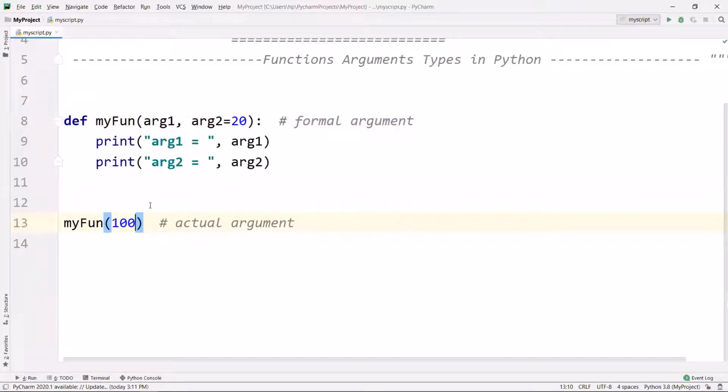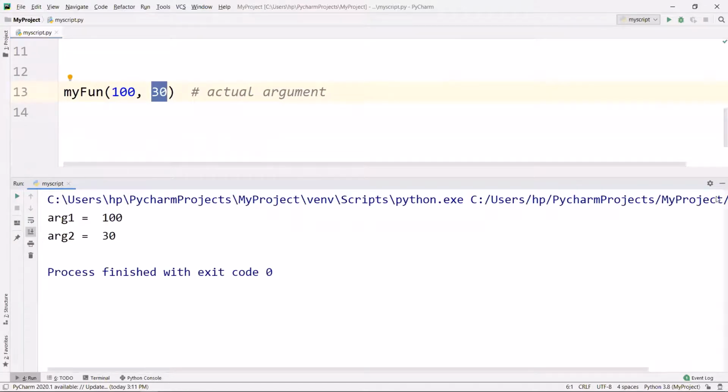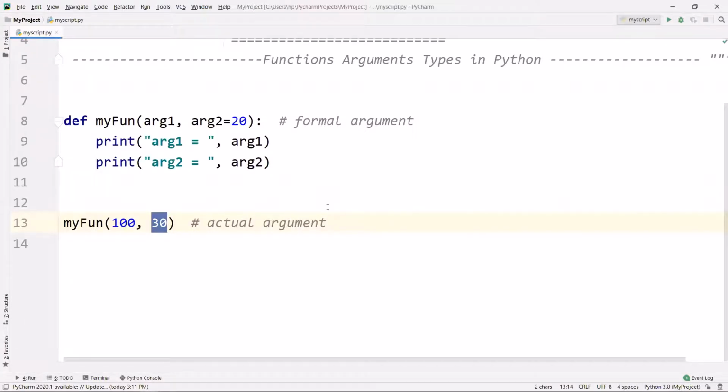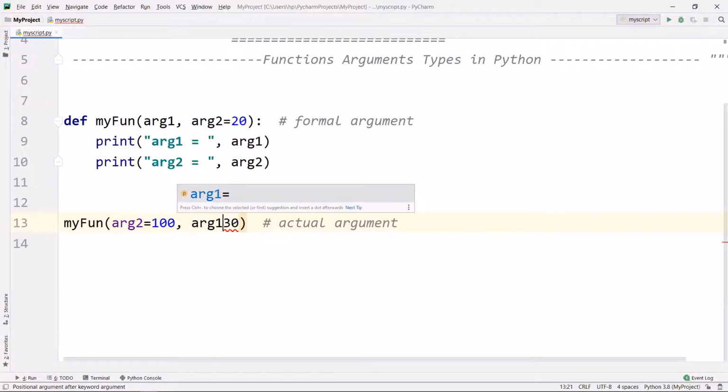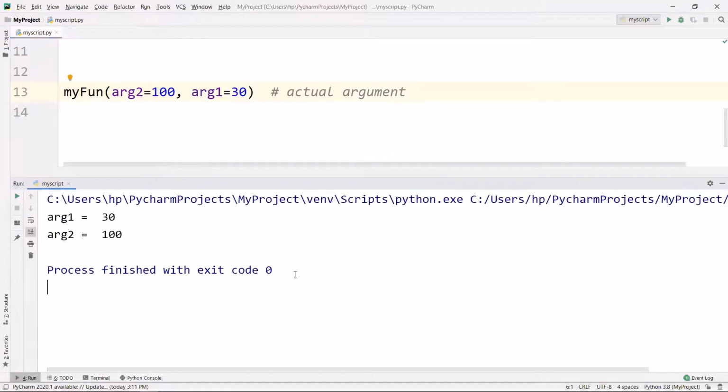So now we can say that arg2 has become optional. Okay, if you pass, then it is fine. If you do not pass, then the default value will be used. So if I write like this, then if I pass 30, then arg1 will be used as 100 and arg2 will be used as 30. Now the default value will not be used in your code. So if you do not pass, then the default is used. If you pass, then the passed value will be used. And again, you can call the values like arg2 is equal to 100 and arg1 is equal to 30. So this can also be used as a keyword argument.